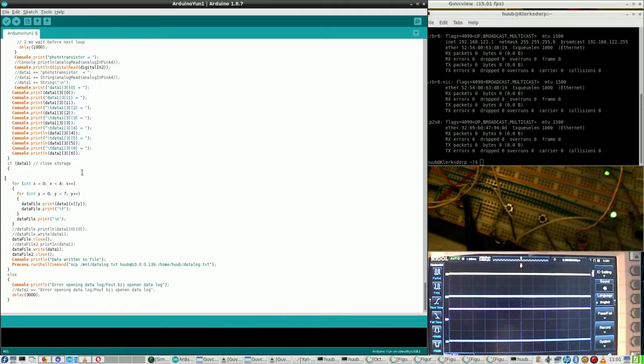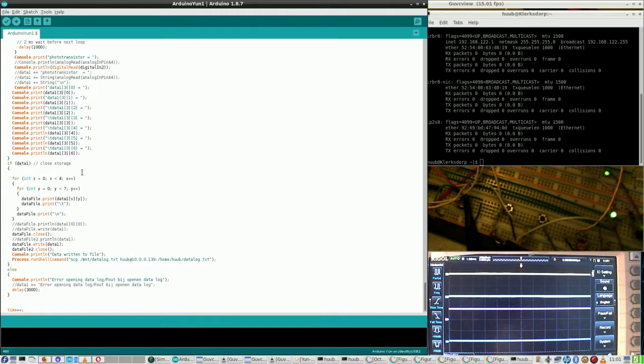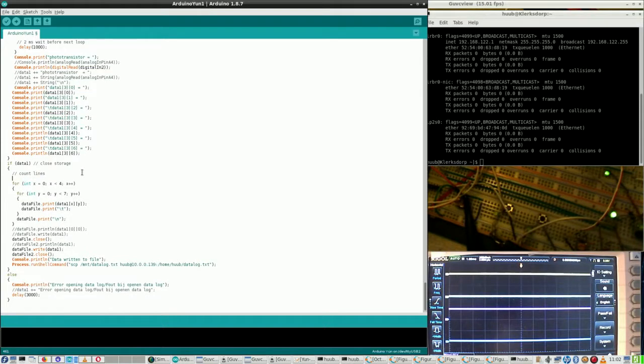So let's see. Count lines. Oops, that goes wrong because you need to set the count of lines. For line is 0.